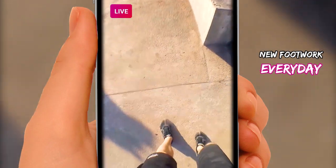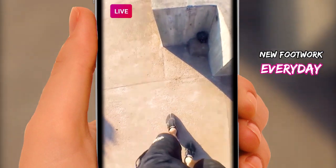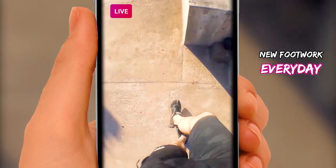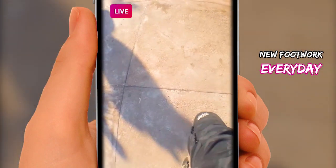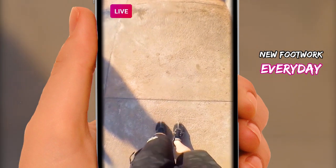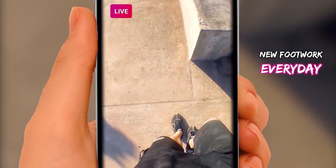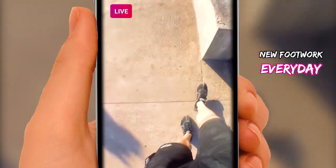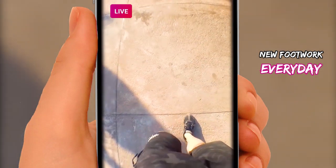1, 2, 3. Tap, step, step. Yeah, with the right. 1, 2, 3. Tap, step, step. Yes. Again with the count. 1, 2, 3, 5, 6, 7. 1, 2, 3, 5, 6, 7.